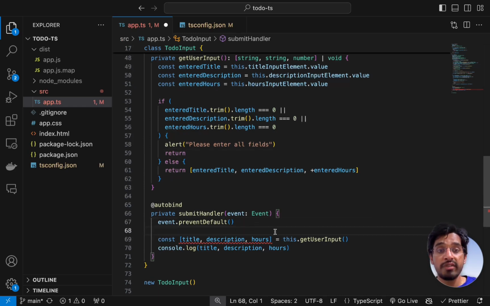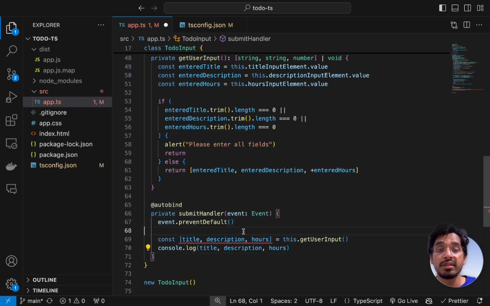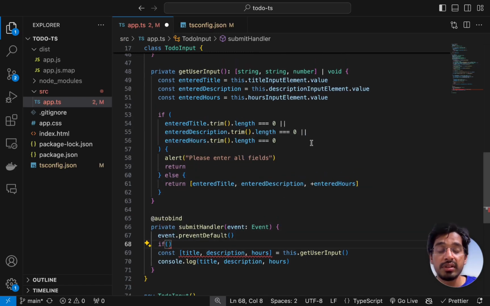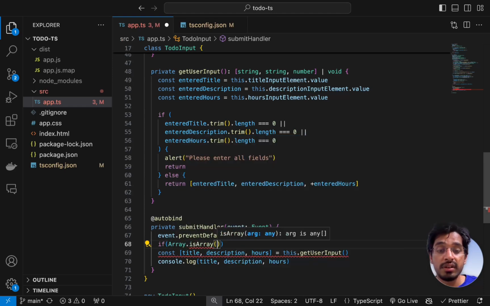Okay, so we do not have any function or type check to check if the returned value is a tuple or undefined, like saying to check if this is a type of a tuple or something like that. So what we can do is check if the return value is an array. Because we only have two possibilities, either we return an array or we return nothing. So let us check if we can use the array constructor, and this has a property called isArray. This is used to check whether whatever is passed in here is an array or not.